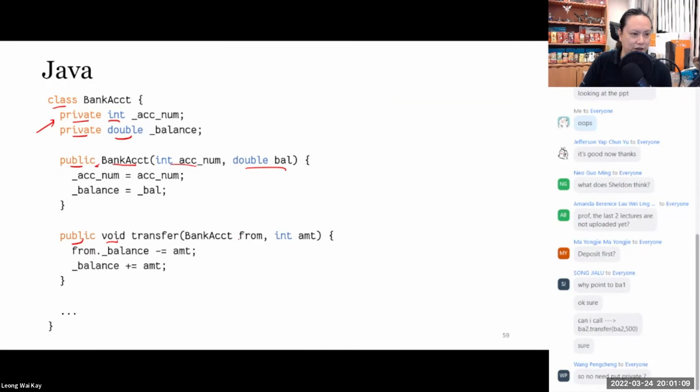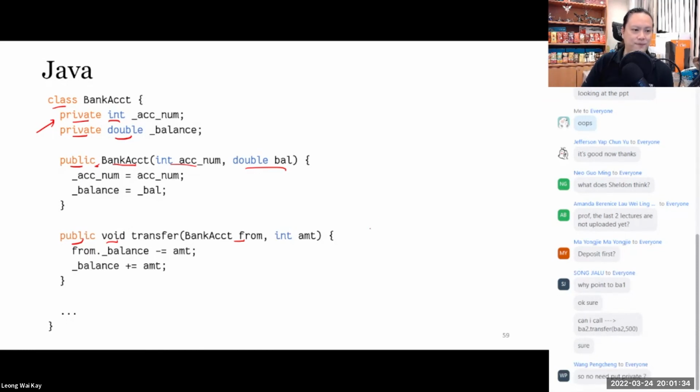Notice Java doesn't need to pass by reference. In a sense, Java can only pass by reference. In other programming languages, there is no option to choose whether I pass by value, or by pointer, or by reference. Most programming languages have no option for you. There is a certain default.